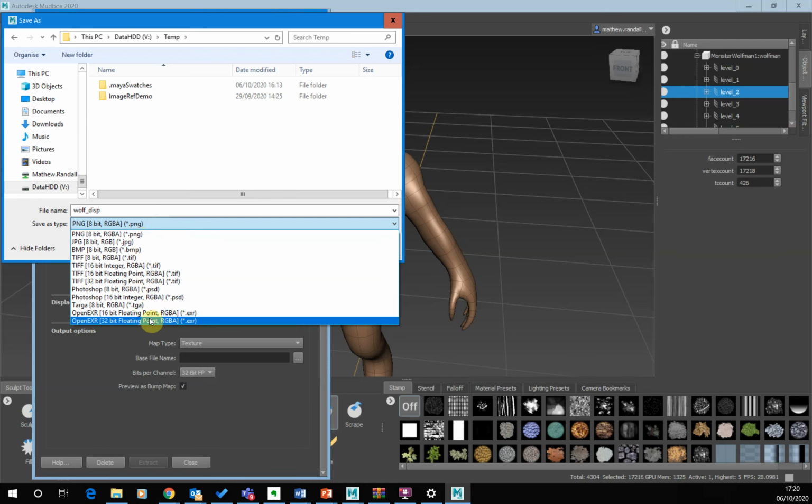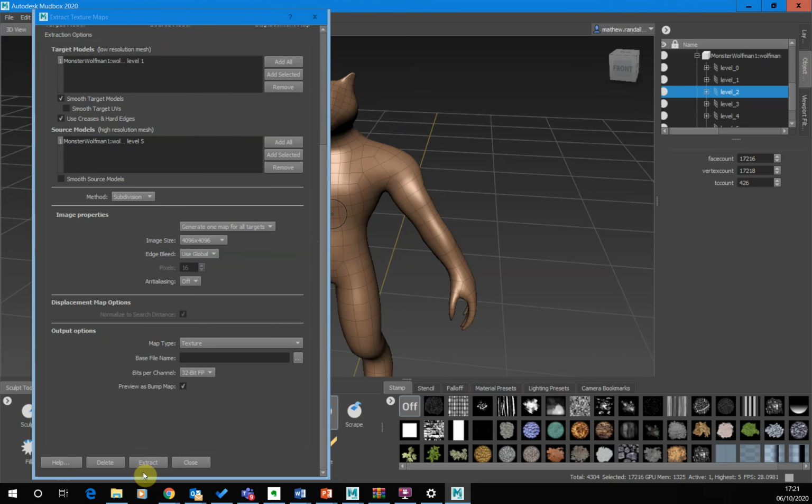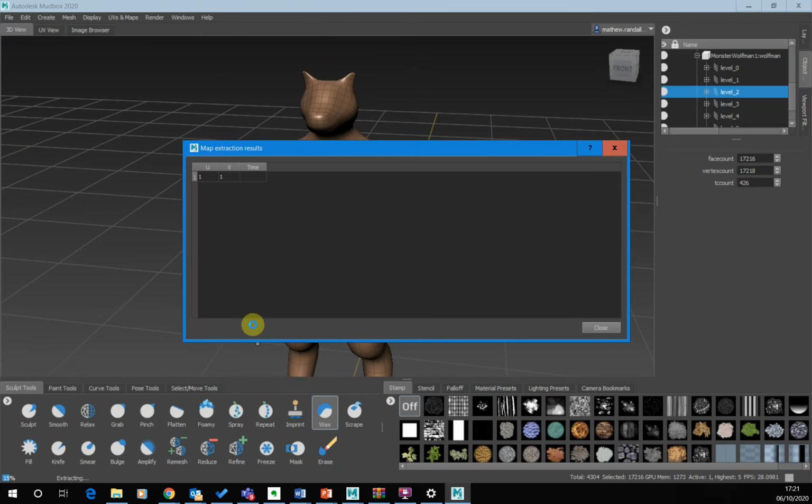Now I want to decide what format I'm going to use. You'll notice we want to use a format that supports 32-bit floating point. There's only actually 2 here. This depends on where you're going and what you're going to do. I'm again targeting Arnold, so I'm going to use OpenEXR, but if you're going to a game engine or something, TIFF might be better. And again, if you're going to a game engine, you might find that floating point is too high a resolution, and you need to use a slightly lower one. But for this sort of workflow, rendering with Arnold, I'm going to use 32-bit, and I'm going to use OpenEXR. Right, let's select that, save, and then we'll just click extract. So now it's going to do this extract process.